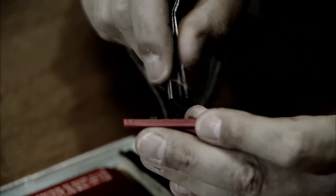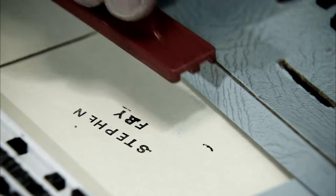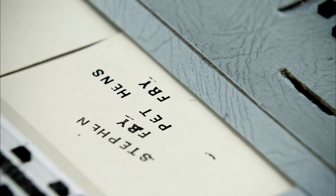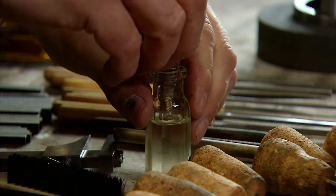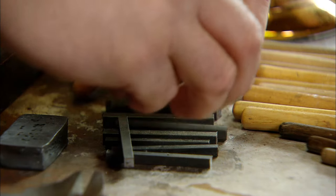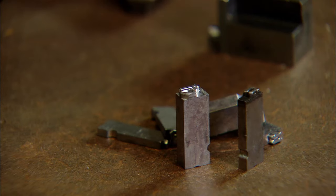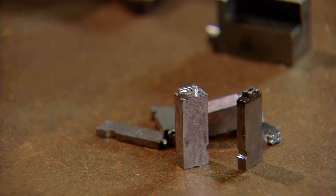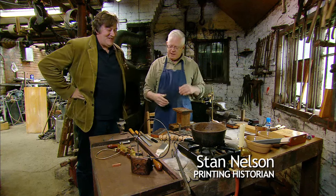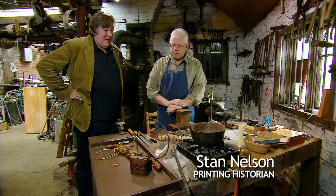Gutenberg's plan would only succeed if he could devise a system for mass-producing individual letters which could be set and reset in any order. He went to the Guild of Goldsmiths and found a man called Hans Dunn. Together, they made the crucial technical breakthrough which made Gutenberg's brilliant idea a practical proposition. So this is a type foundry that you've created. This table is, believe it or not, a complete foundry.